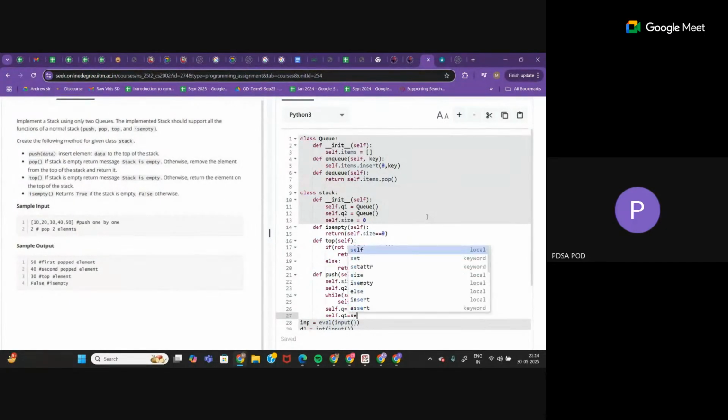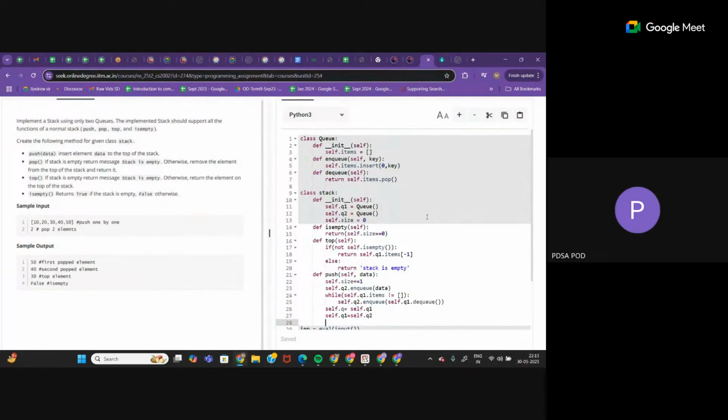Next, everything from Q2 has been transferred to Q1. Now Q2 has to be reinitialized to an empty Q, so self.q2 will now be assigned self.q, which is empty. This is the push operation. Is it clear for everyone? Whatever we saw in the dry run, that same thing we have implemented, right? Any question?